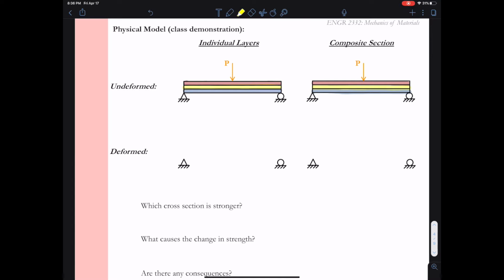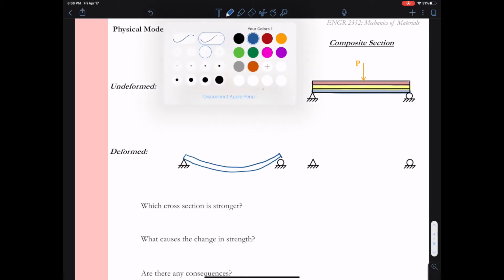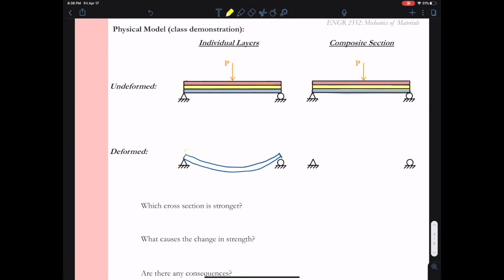All right, so all we're looking to do is capture the same thing that we saw in the demonstration, but make sure that when you go back to check your notes later, you'll actually remember this demonstration and indicate the point of it. Again, when we had individual layers and we applied the point load to the middle, we saw that the individual layers acted separate from one another. The blue layer deflected and then the yellow layer on top of that deflected. But because they were not connected, we had a separation at the ends. It actually happens at the ends where the shear force is the max, and therefore the shear stress would also be the max there at the support.